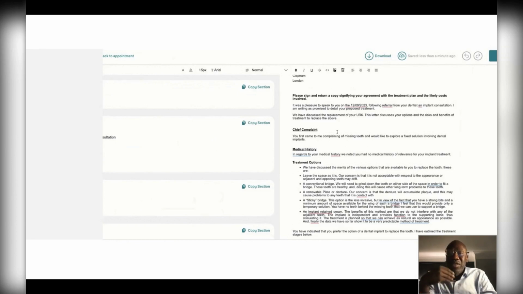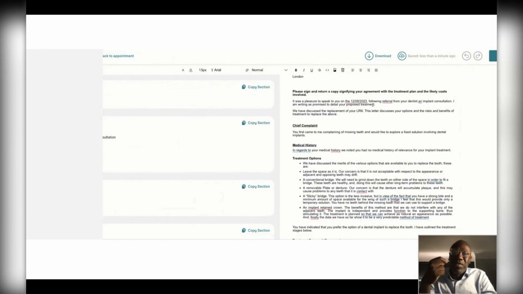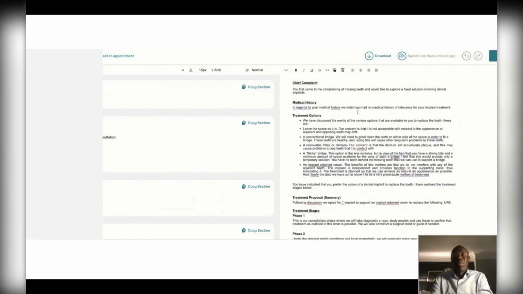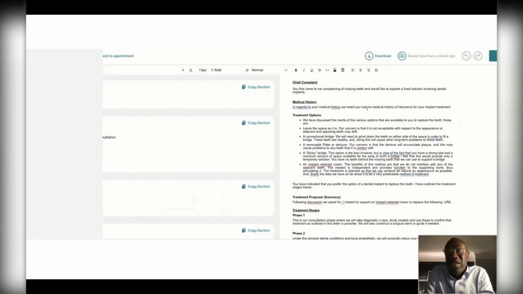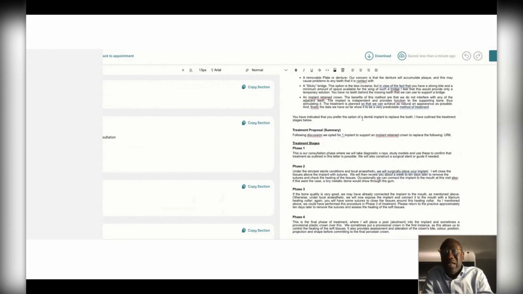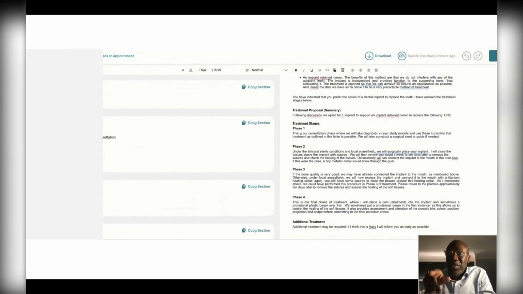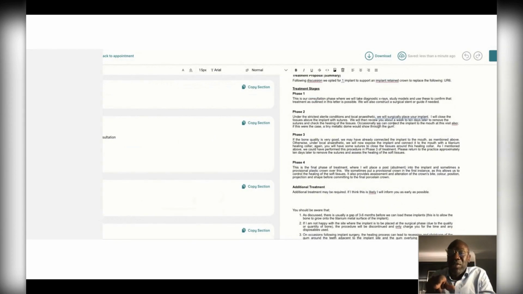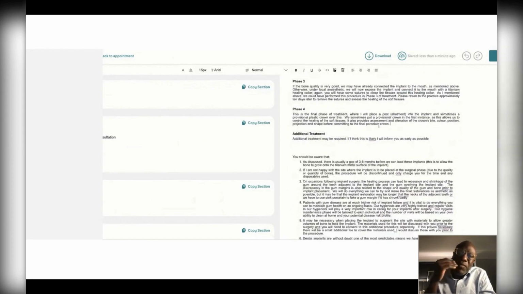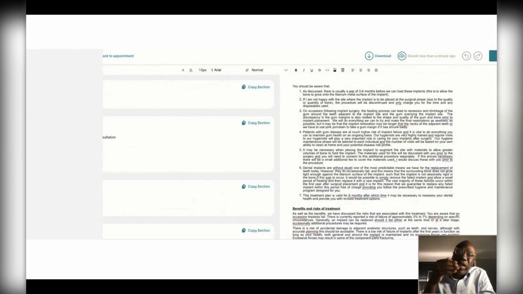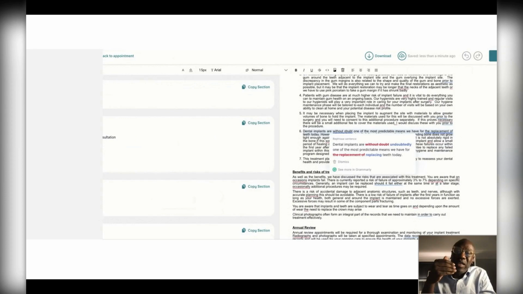You can see that actually all of the things that are relevant to this case, for instance, because it's an upper tooth, I'm not going to mention nerve damage to the ID nerve. It would automatically detect that. It will look at what I've decided to do, an implant-supported crown. It will look at the process. And this is the treatment letter that I would normally output. And this now is automatically on there.